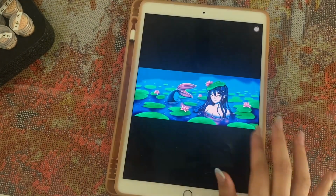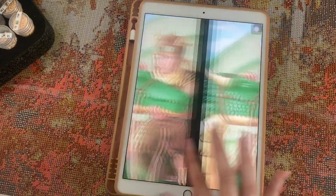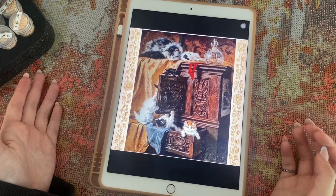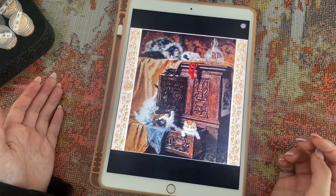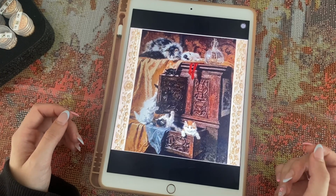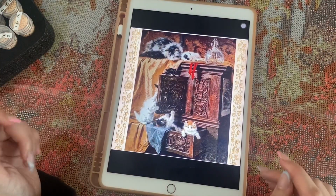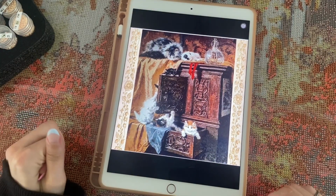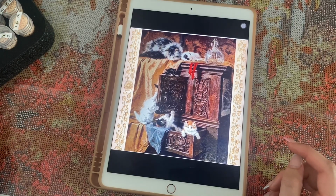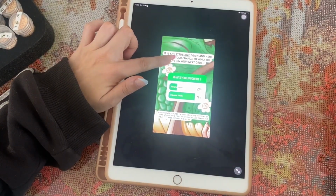Oh, and just before we move on, let me quickly show you something else, because this is really important to us as well. Sandy from Diamonds and Pearls has finished this gorgeous painting of Immodest from our shop in a big size. This does look so beautiful. You can also find it on her Instagram page, of course. And this is what I wanted to show you for this week. This is the first finish that we're going to see. If you go to our Instagram, you can also find more finished pieces.